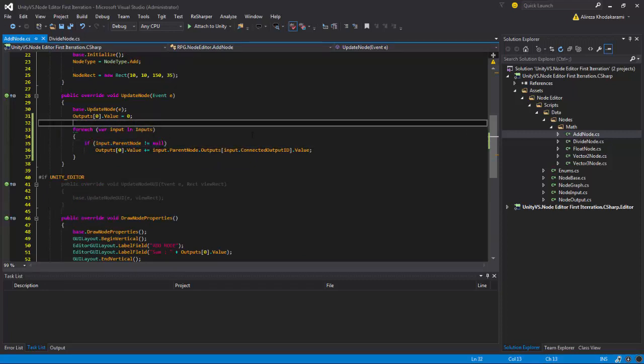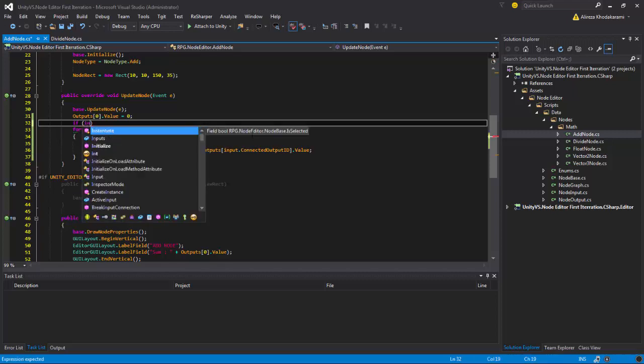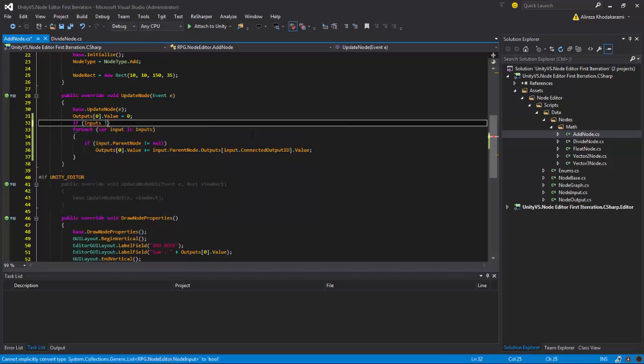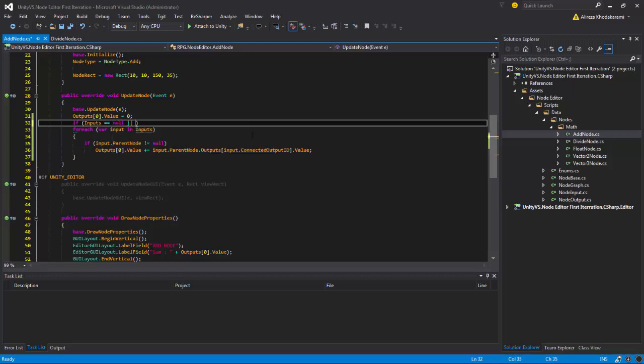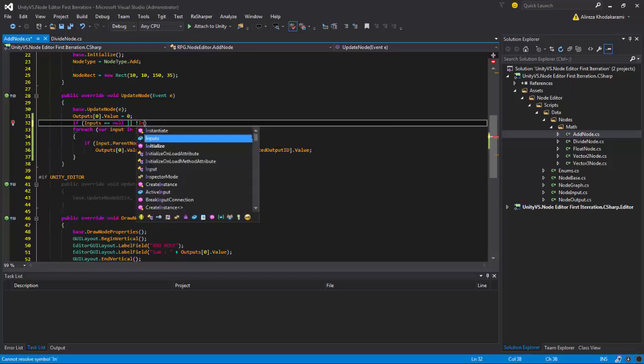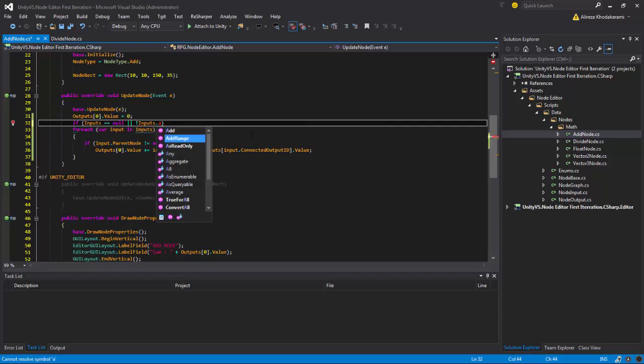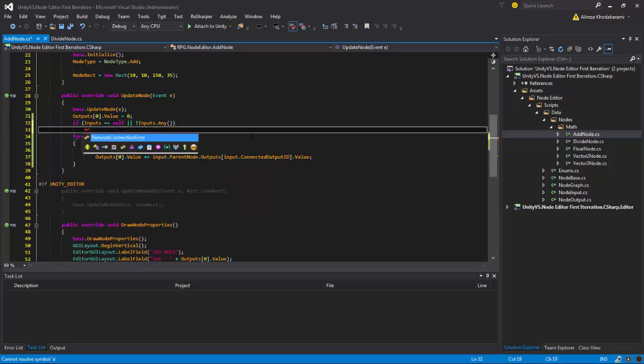In here, we are checking the null simply. So we only need to say if inputs equals to null, or not inputs.any, then return.